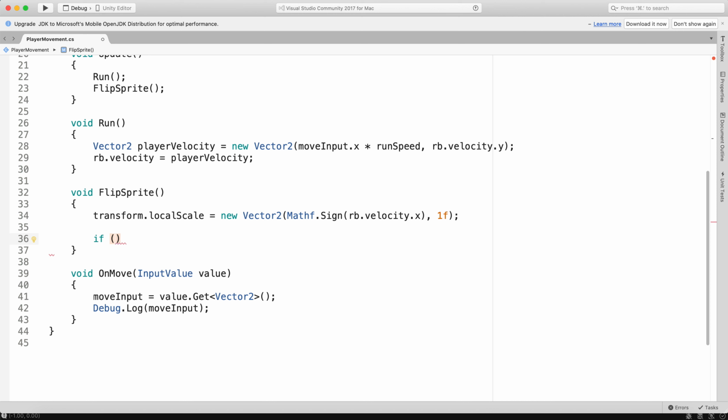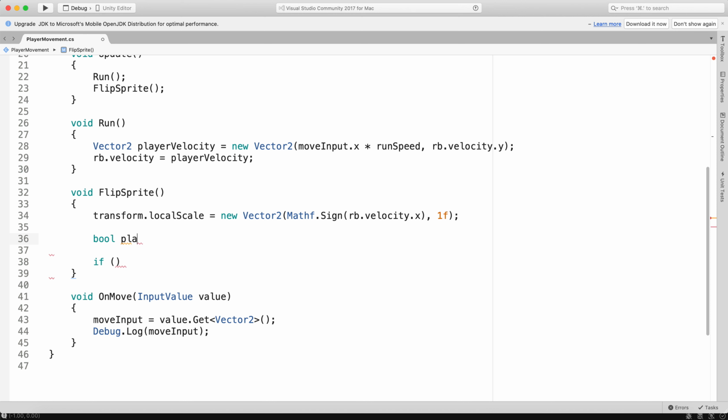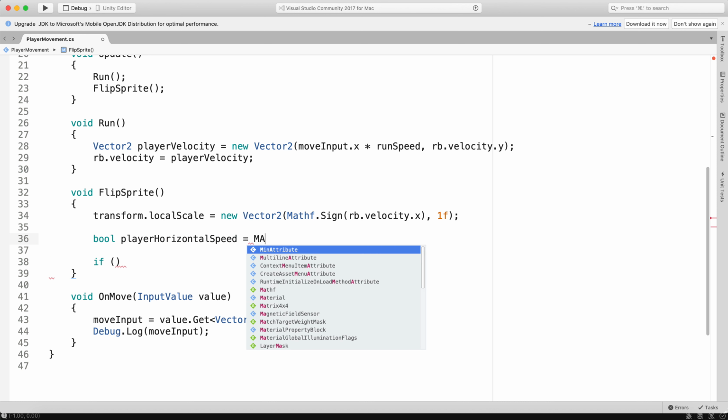We need to add a bool before we do that. So a bool, and let's call this player horizontal speed. Horizontal speed. Yeah. Cool. And this will equal to absolute 0.